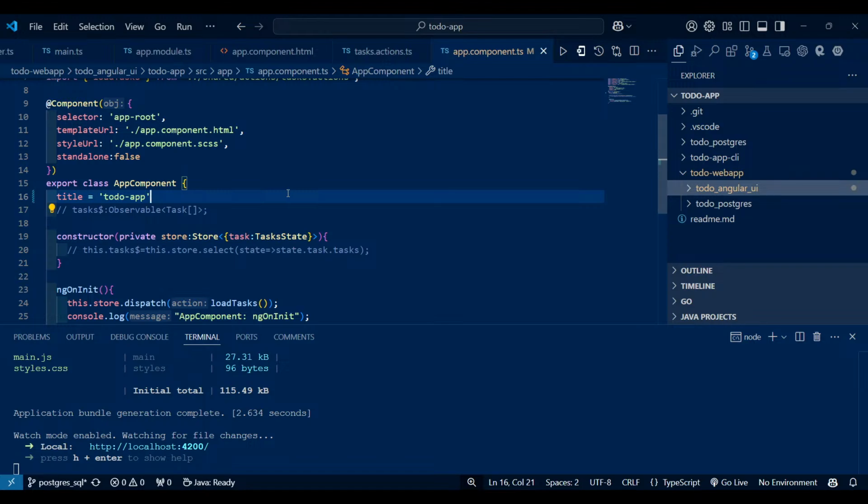So in today's video, we will resolve the CORS related error, and we will add the API integration for create task. And along with that, if we have enough time, then I will also write the code for the drag and drop functionality for the to-do functionality. So let's get started.